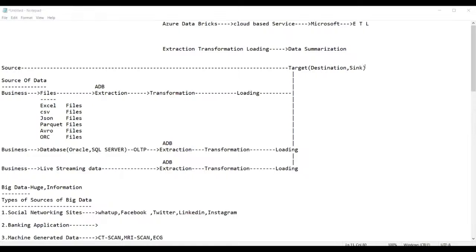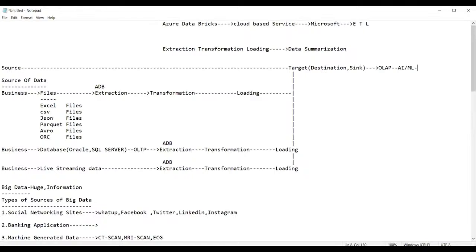Once the data is loaded into that Synapse system, from here the data is picked up. Now we use a technique called OLAP, online analytical processing. On this, using artificial intelligence or machine learning, all this we apply further on this data. The Synapse performs this type of job, focusing more on the visualization of the data.